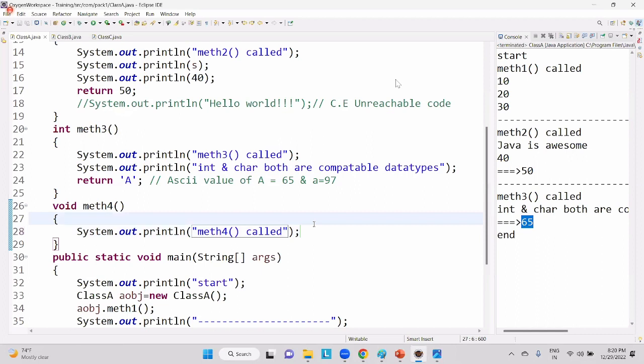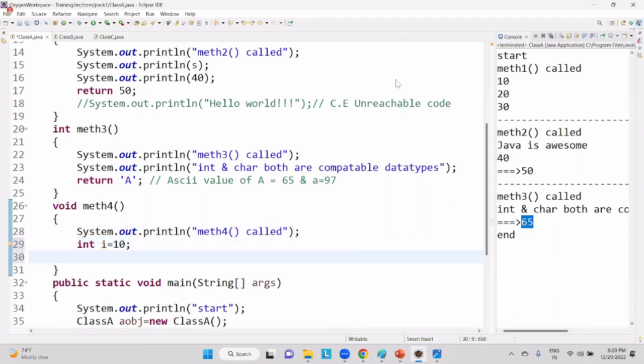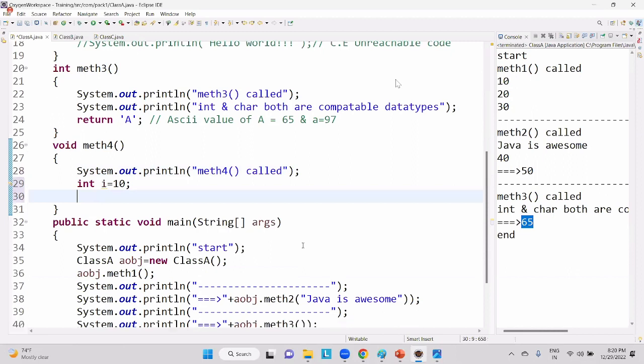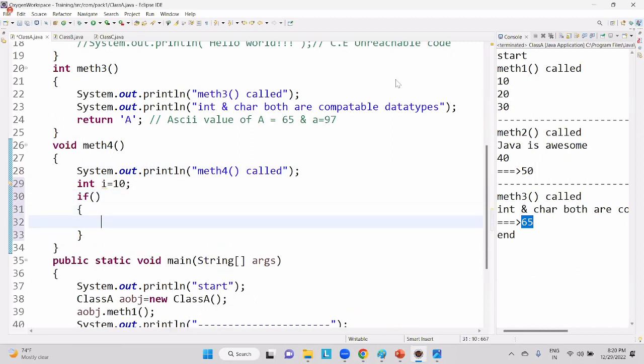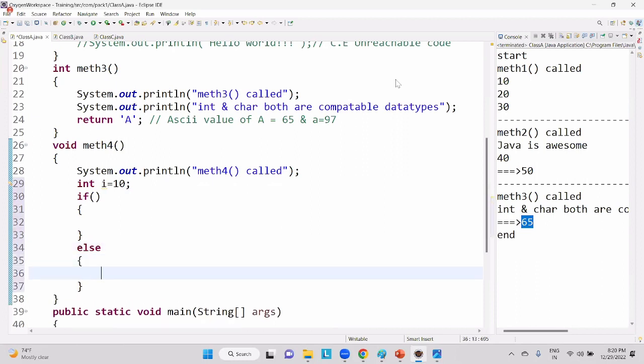Now I'm having a small variable, int i equal to 10, just a simple variable. Now I'm going to use if else like this.